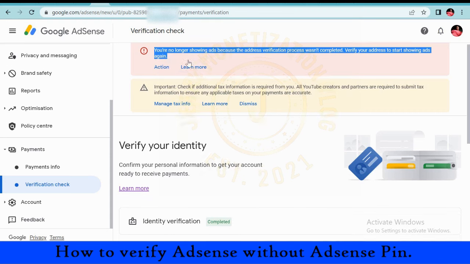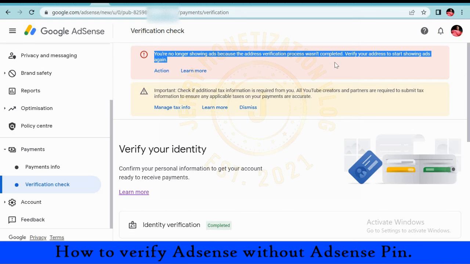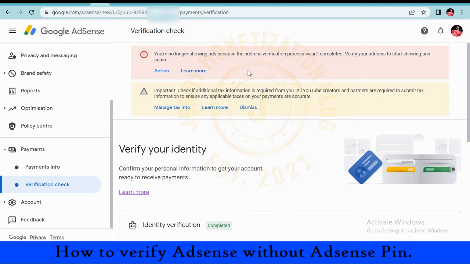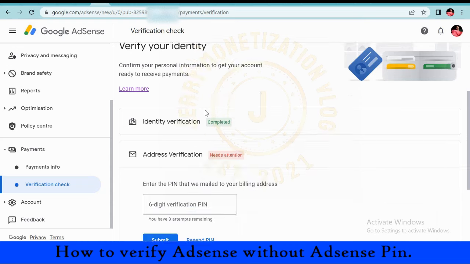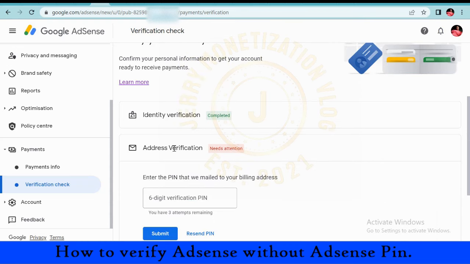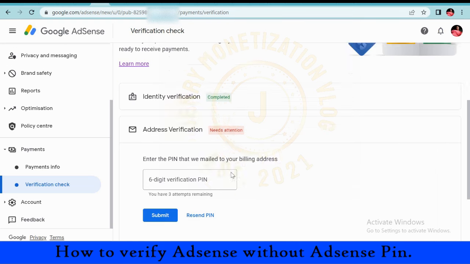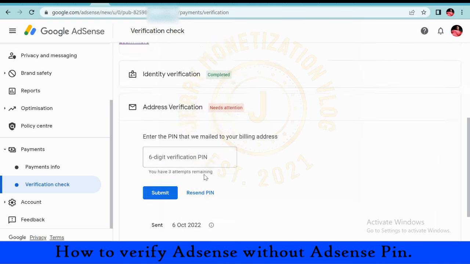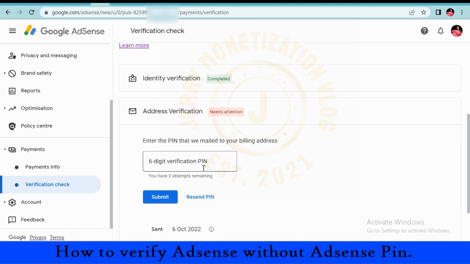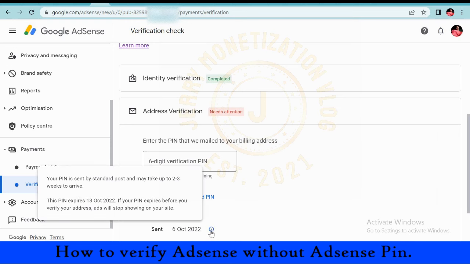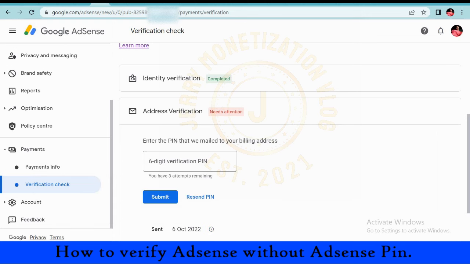Then you will receive another option to verify your identity using a document, either your ID card or the statement of your account or your recent electric bill or phone bills which has your address on it. All right, let's look into this.